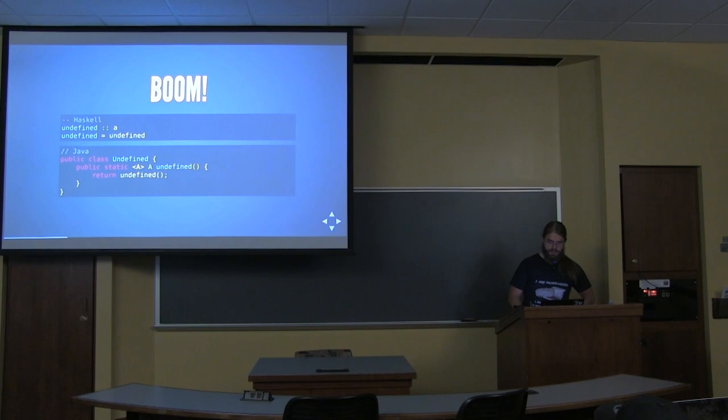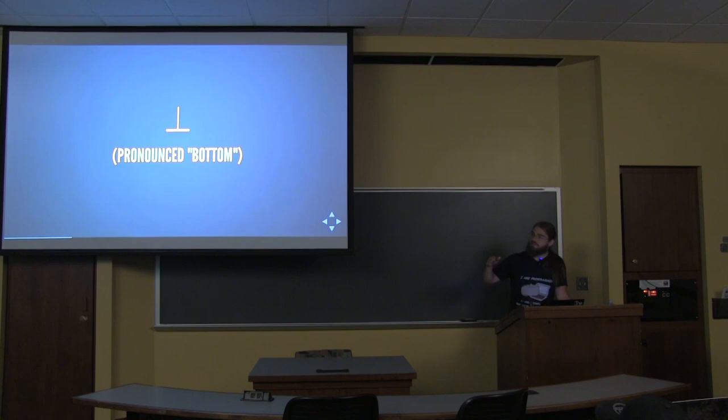In type theory, we call this phenomenon bottom. And it's written with this weird upside down T symbol. And you'll see it in ASCII as an underscore pipe underscore sometimes when people are too lazy to type out the other three characters. The interesting idea from this is that if I can take infinitely long to return a value, I can produce any value you want, which isn't super helpful. But that's the promise or the theory behind it.